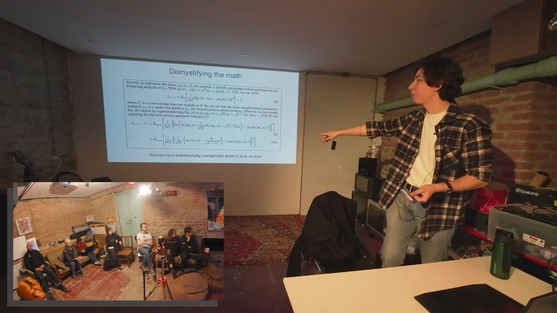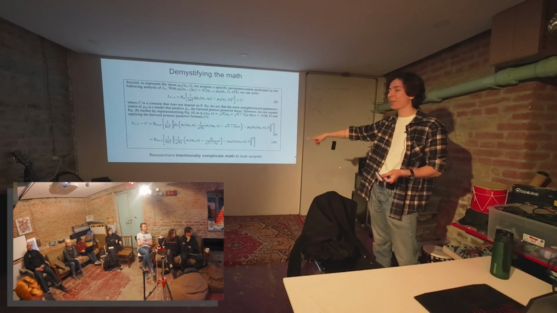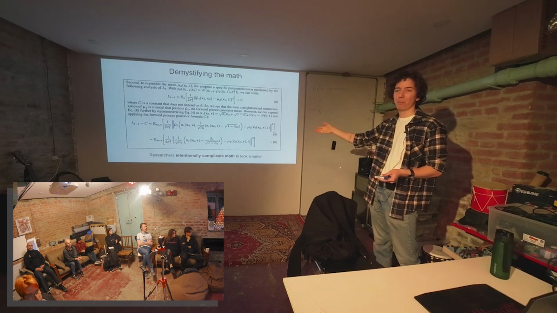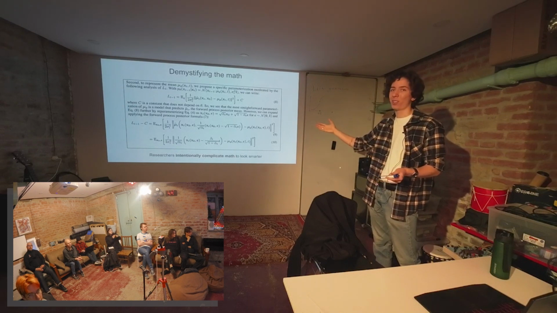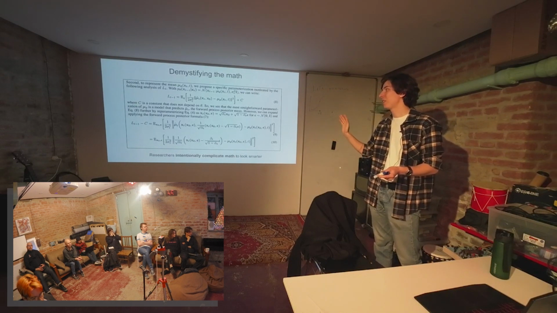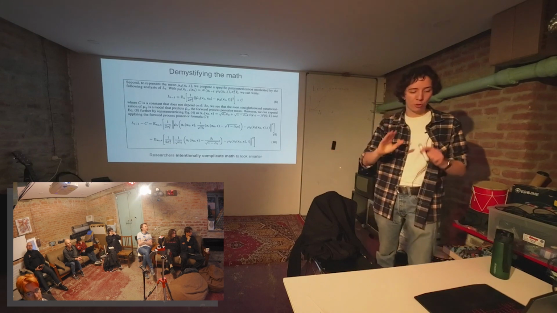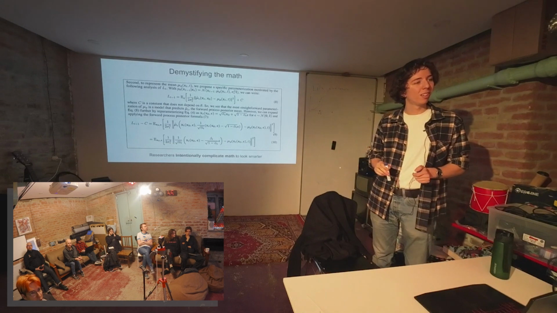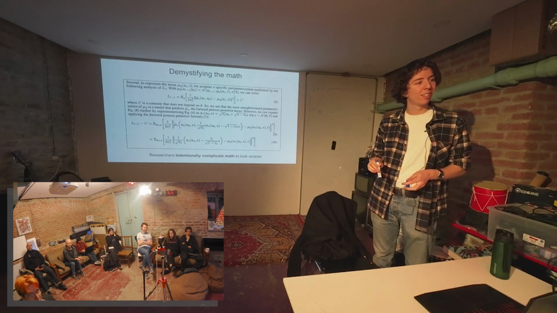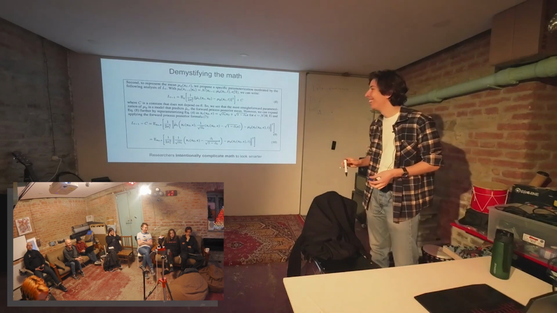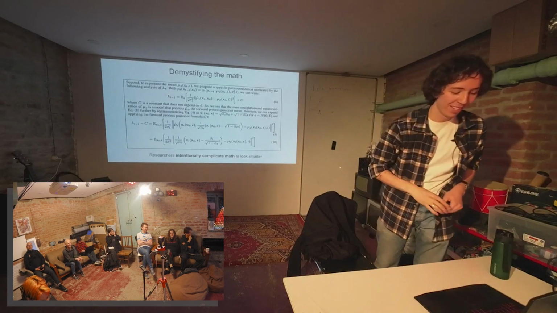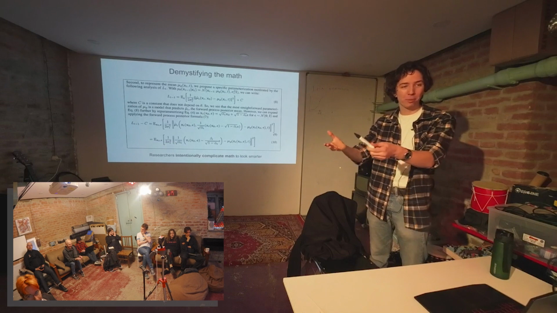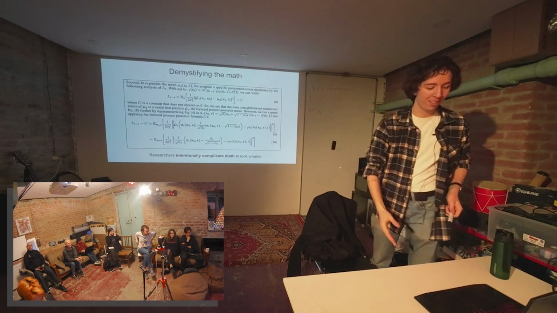An important note: researchers intentionally complicate math to look smarter. When you look at papers, you can see this, and most likely you don't need to understand it. There's a much easier way to understand this whole thing. Try to develop some kind of intuition without thinking about the math. For research, I sometimes use GPT-4: I give it an image and ask it to describe this to me in baby terms.